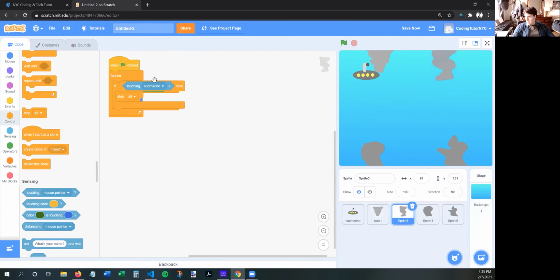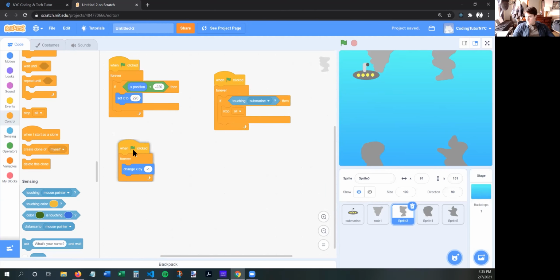Then I'm going to go into there. Now it stacks them, it puts them on top of each other, which is kind of annoying, but I spread it out so I can see them, and I press green flag. Let's see. That one restarts, and that one goes. Beautiful. All right, let's try that again with the other guys.